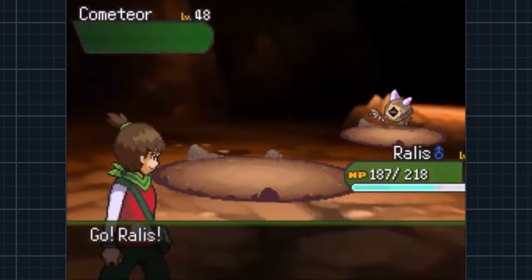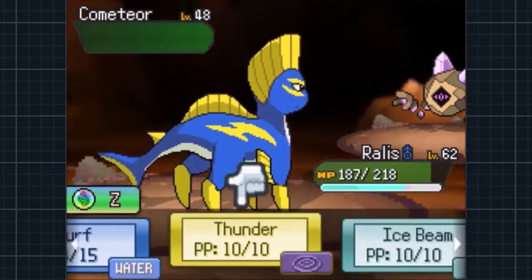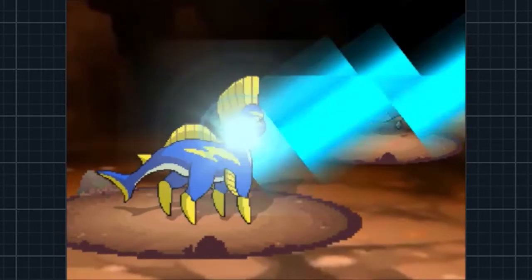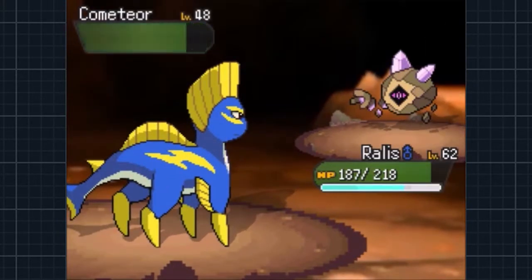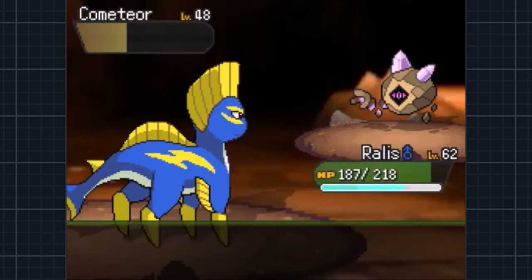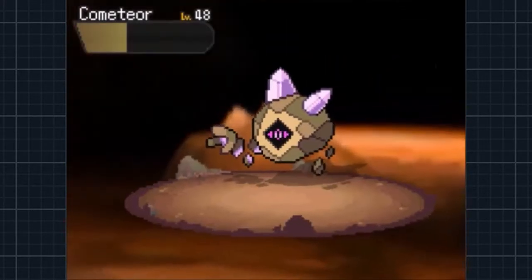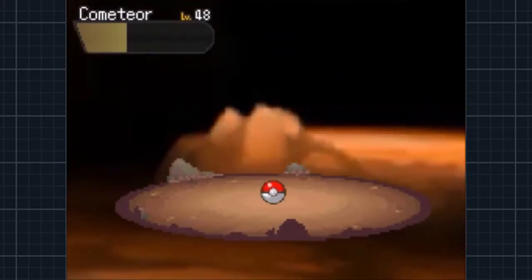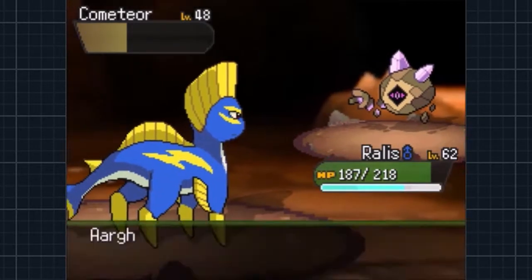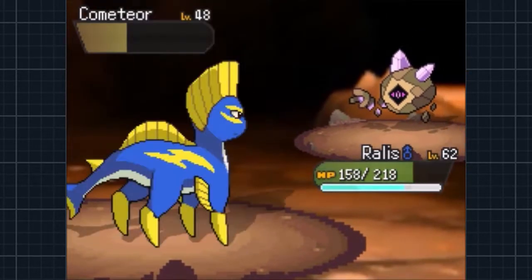Oh, there's a Cometeer. Okay then. Might as well catch you. Yeah, perfect. Also, I did stock up on Pokeballs off screen. Like Pokeballs, healing supplies, all of that good stuff. Okay, let's go and catch you. And welcome to my Pokedex. Well, you're not going to go in the Pokedex, you're going to go in my box. I know what I'm talking about.